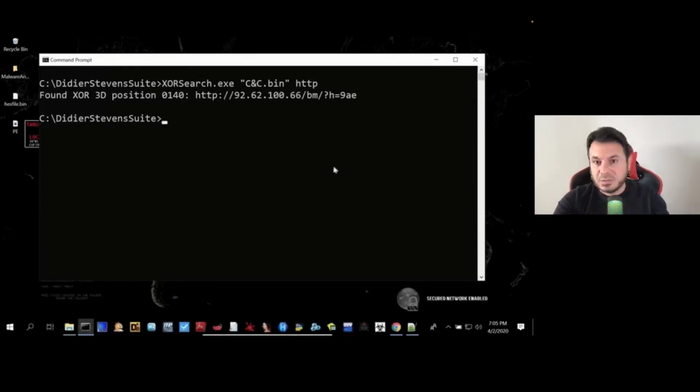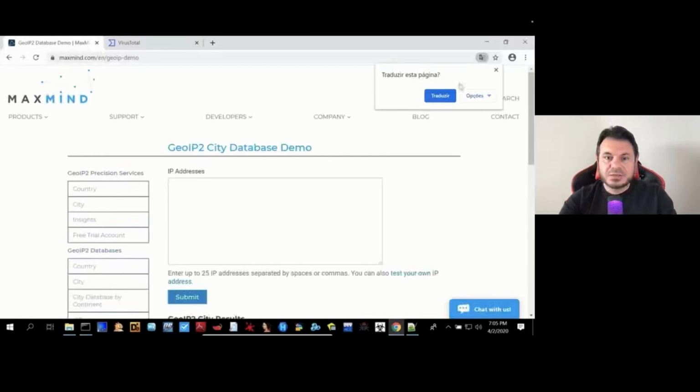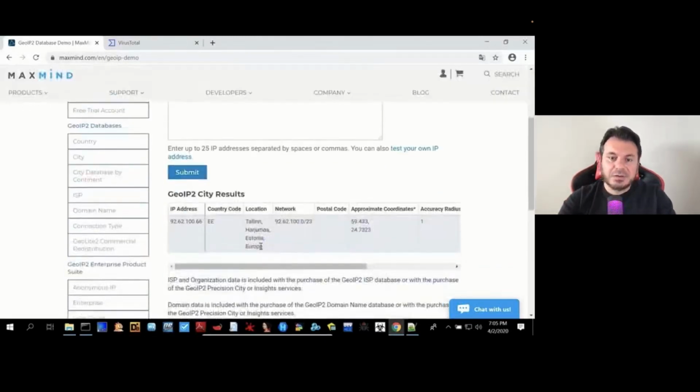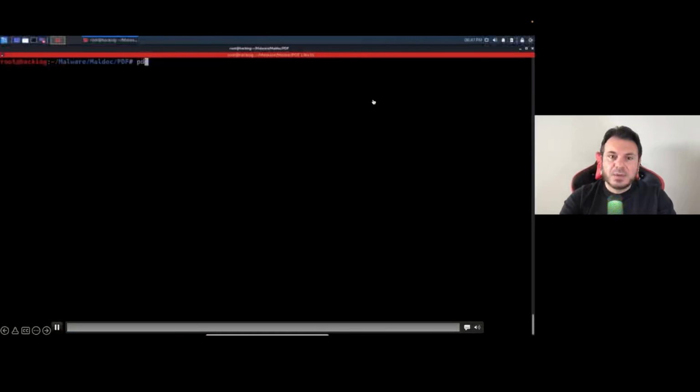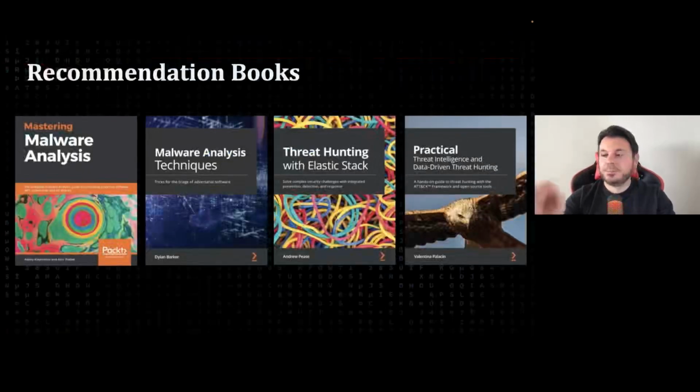This is a command and controller tool, right? So I find here this information. So if you see here in the end, the place where the attacker is executing this specific attack is basically from Estonia in Europe. So if you see here, we found the CNC.